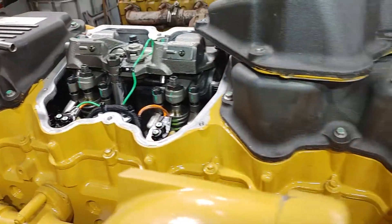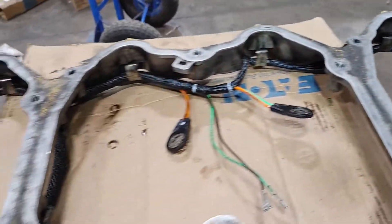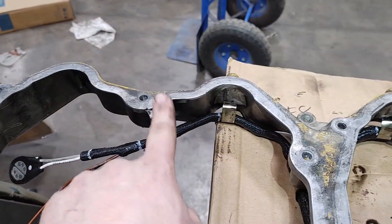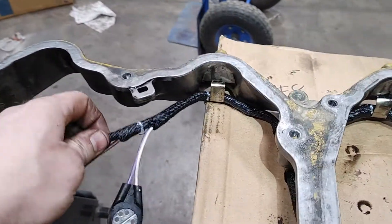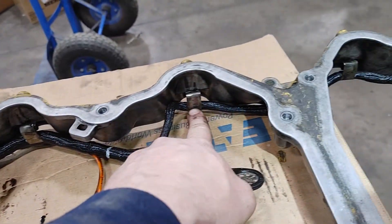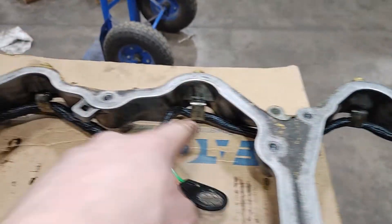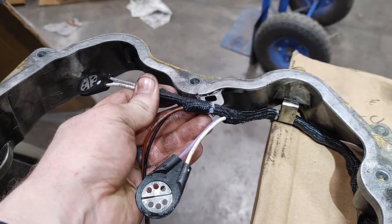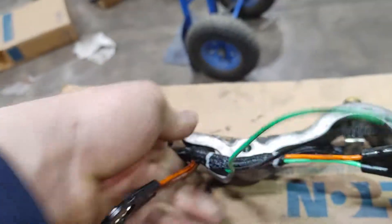Back on this older 6TS housing, you'll notice it only had one tab per set of two cylinders instead of the two like the newer engine had. But that's alright — you'll still be able to fasten up there. There are white marks indicating where you fasten each clamp, and additional white marks where you'd zip tie it. In this case, we're only going to use one instead of two and it should reach.